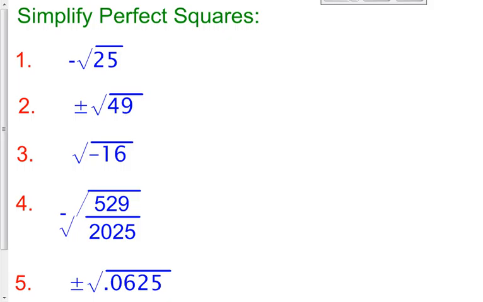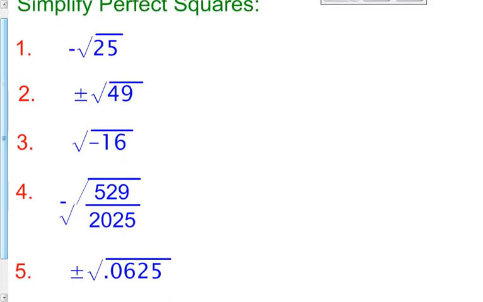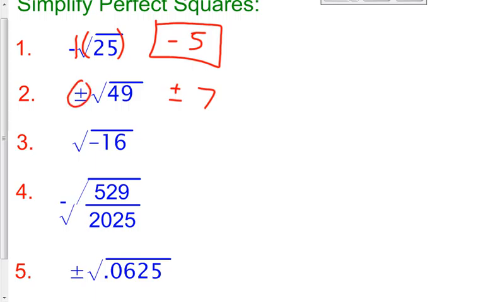So for this first one, we're just going to get us warmed up to simplifying radicals. These ones I'm sure are all pretty obvious, such as you guys know what the square root of 25 is. For number 1, it is 5. And then this negative sign means it's negative 1 times the square root of 25. So it's a negative 1 times 5, so it is just a negative 5. For number 2, the square root of 49, everyone knows it's 7. But it's plus or minus 7 because it's plus or minus the square root of 49. So this is our answer for number 2.